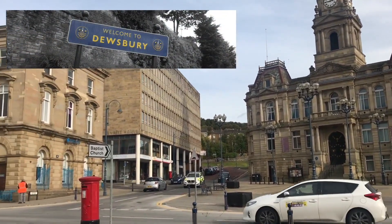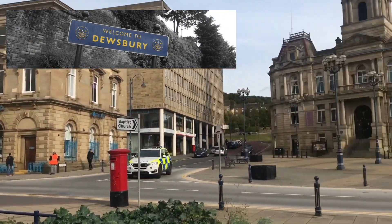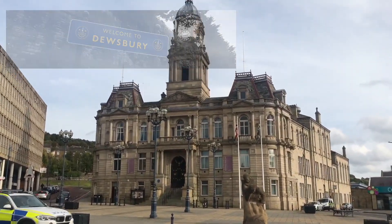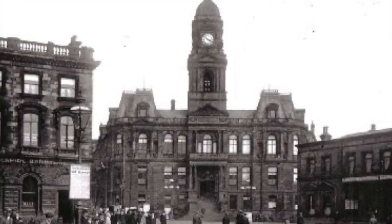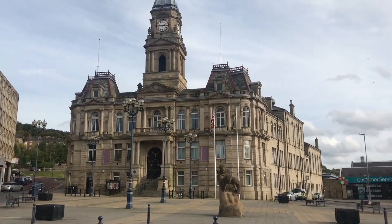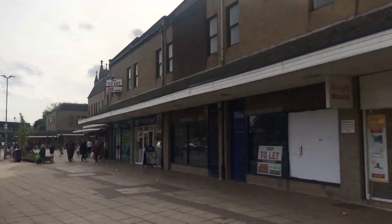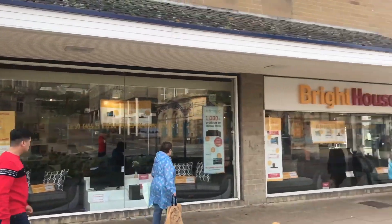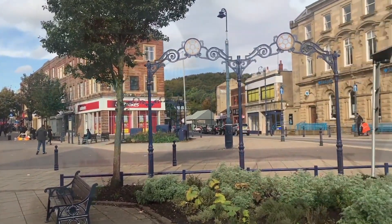First-hand exposure to toys would of course be those in the nearest town or city. Our market town had all the main outlets at the time: Woolworths with its oddball imports, your independent retailers and market stalls, and the place I remember most fondly, the department store GMB's in Dewsbury. Most of these retailers offered an eclectic, if often incomplete, range of toys.